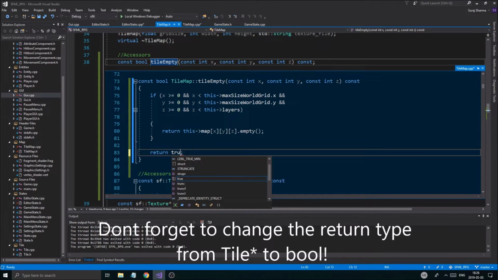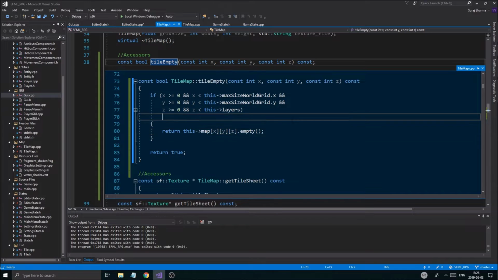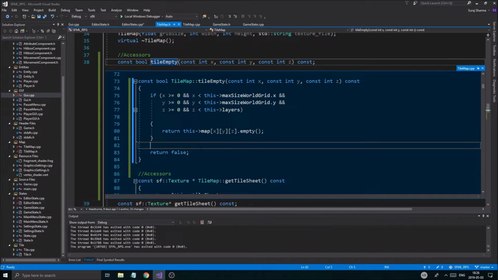Otherwise, I'm going to say return true. So if it is empty, we're going to return it as true, basically, if it is within the bounds and all that stuff. Otherwise, false, because we don't want to be able to add stuff to that point. And yeah, that should be fine pretty much.